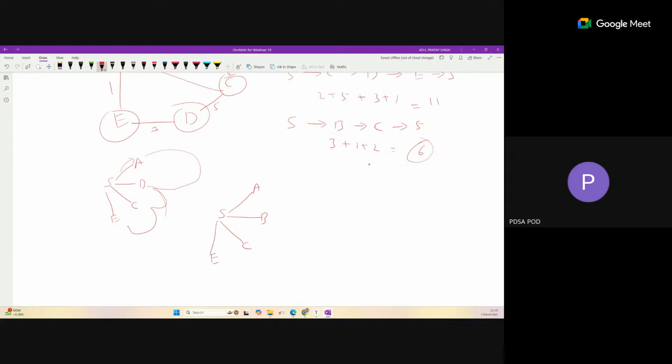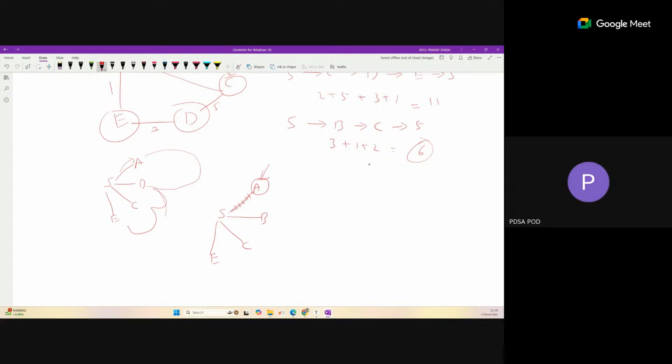If you apply the shortest path here, just remove this edge from the graph, because the remaining graph is already connected.